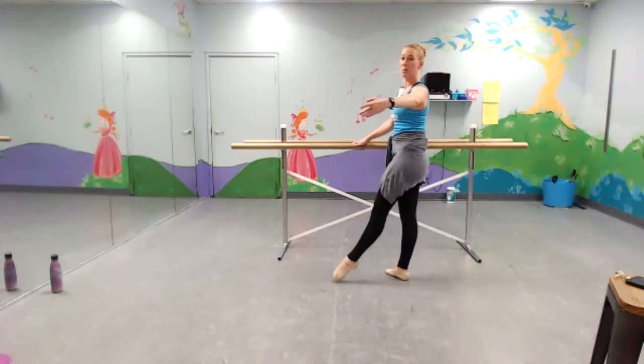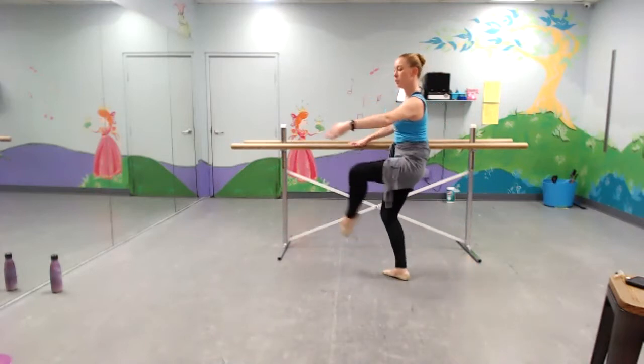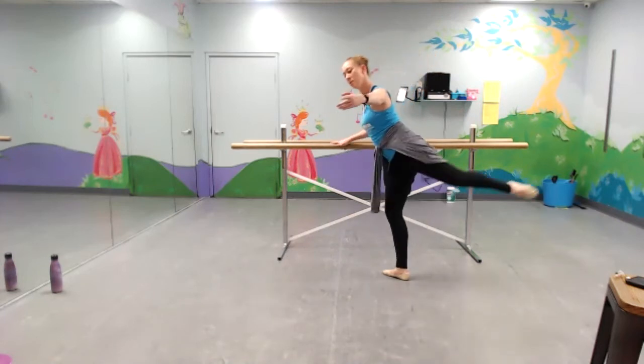The perfect place to do ballet class at home is actually your kitchen. Nice tiled floors.